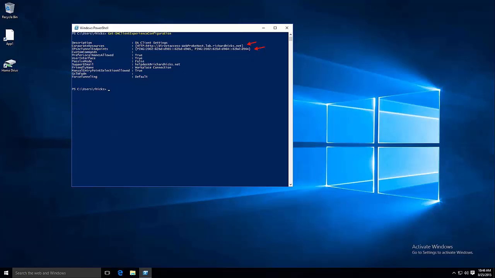Many of these other settings are actually found if the direct access client is not provisioned, but if it's not provisioned, you will not have IPsec tunnel endpoints defined. So just keep in mind that if you see something here, you have a high degree of confidence that this direct access client has been provisioned successfully. The second one is, okay, so I've taken my direct access client outside. How do I know that I have connection status and not, how do I know that I have a direct access connection, but I just can't connect to an application resource for some other reason? Maybe there's a name resolution issue.